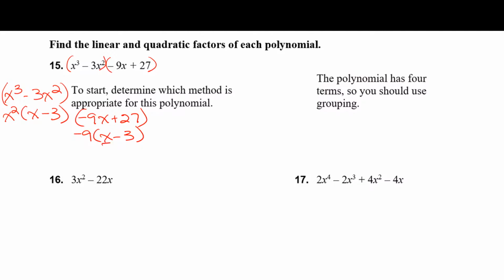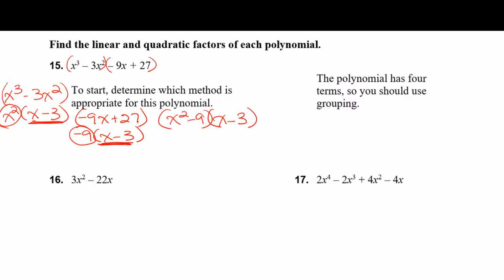Now, when that happens, if I have two factors that are exactly the same, I can rewrite it like this. I can take my x squared plus a negative 9, so I'm going to say x squared minus 9, and I'm going to multiply it by my x minus 3. And I can do that. If you don't believe me, you can go back and FOIL it out and you'll see. But anyway, now that I've done this, I'm not quite finished.